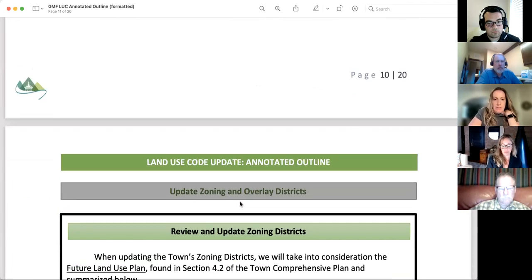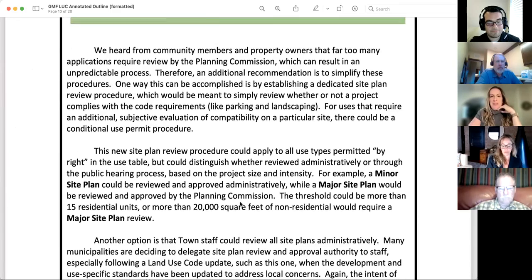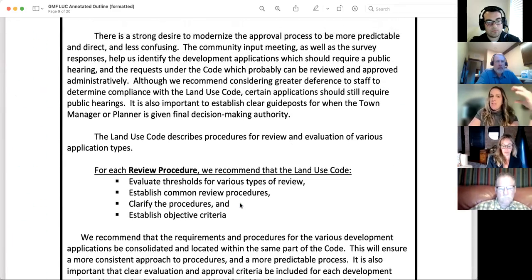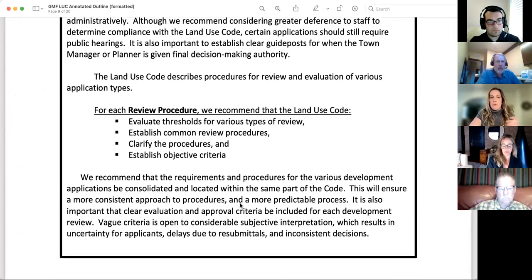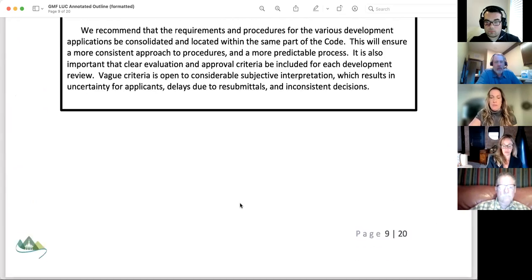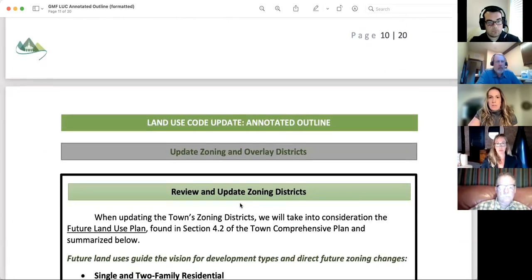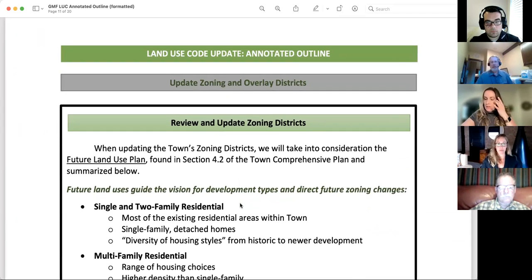So that was much shorter than the first one, but it's shorter in terms of what I'm explaining in the report. This is a larger, very important, crucial part of the code, and this section, the review administrative procedures, will be our first installment, to start with. So, any initial or other input before I go to the next section?